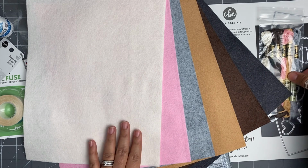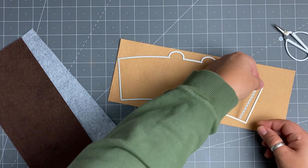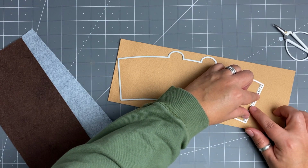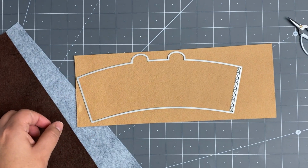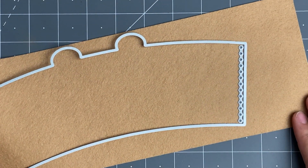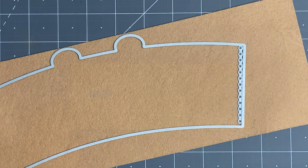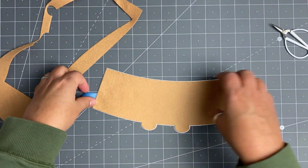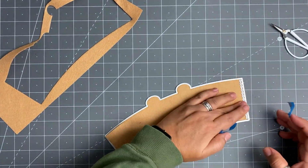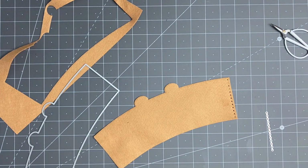These are the 6 colors of felt included in your kit, and as you can see, they match the included embroidery floss perfectly. If you like sewing, this kit comes with the detached die to add holes to the end of it so that you can stitch it together. And I like to align it with the end of the die, just as it's shown here, so that it gets close to the edge. And then I overlap it about 1/4 inch, and I'll show you how I do that later in the video. But you can see here that the wool felt that's included in this kit die cuts perfectly. I didn't need to add a shim to my die cutting machine, and those holes came out great.